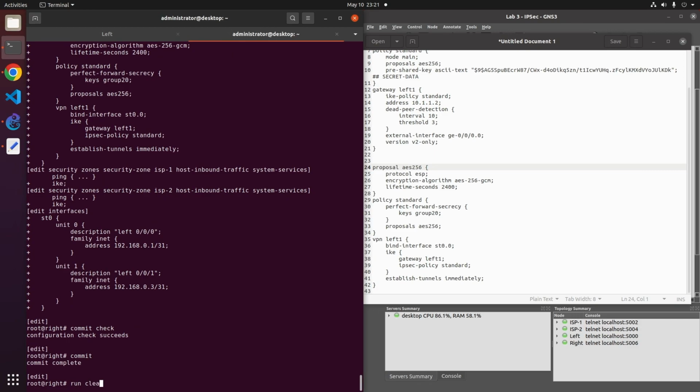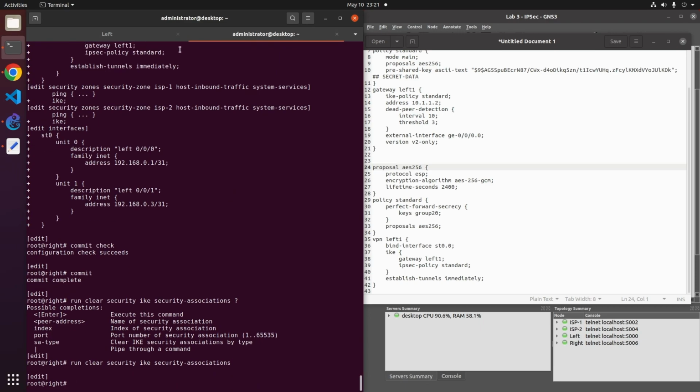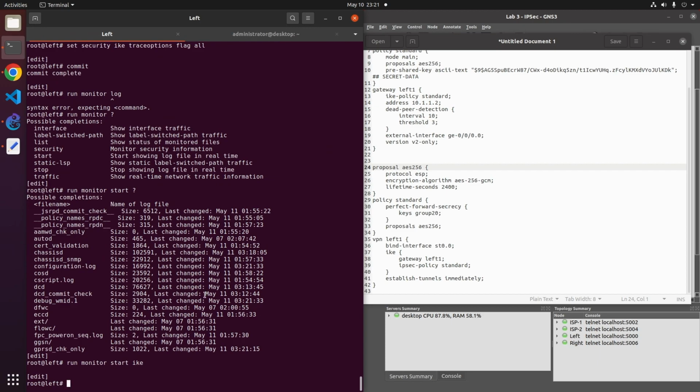We're going to run clear security Ike security associations. We're going to clear all of our security associations, and we should start seeing a session attempting at some point here soon.